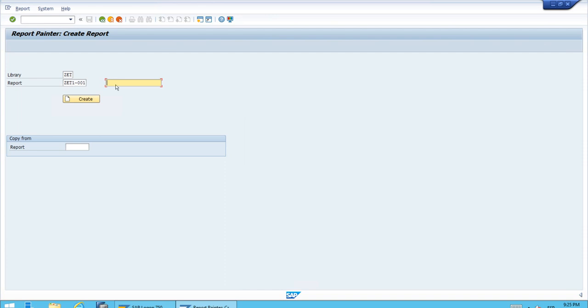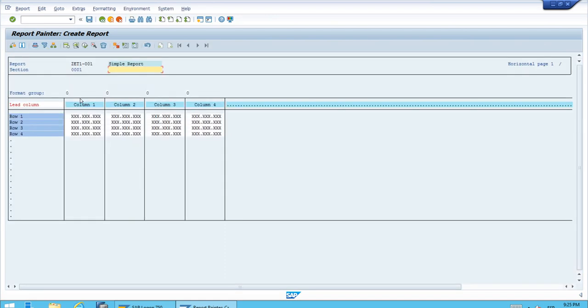So this will be the ID that we'll be using. And this is just going to be a simple report. So our very own first simple report. Now, we could copy an existing report, and actually, if we have the chance, we'll check some of those steps also. But right now, let's just create a new report.